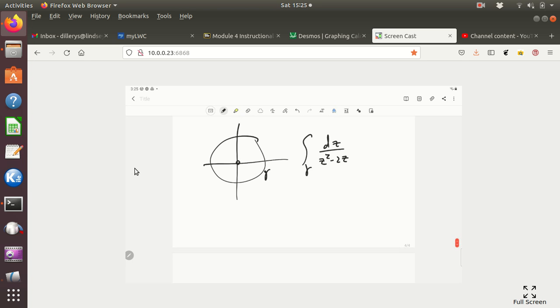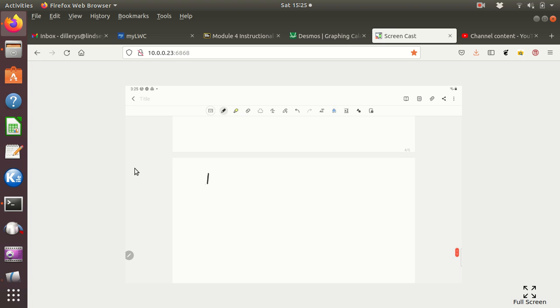Alright, so the idea is this idea of partial fractions. What I want to do is come down here and write 1 over z squared minus 2z, which happens to be equal to 1 over z times z minus 2, as some a over z plus some b over z minus 2. And theory says that we can do that, and so it's just a matter of looking for it.